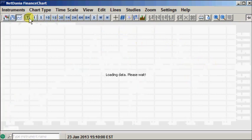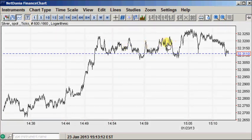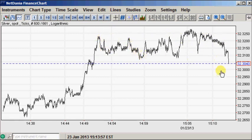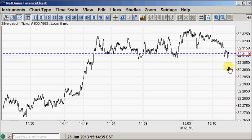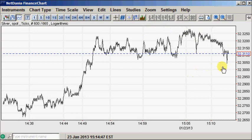We got tick by tick on here as well, so we can see how massive 32.32 has been. It's been resistance for quite some time. It has just now broken support. That doesn't mean that it's breaking down. After all, I say oftentimes that you often get a lower low or a failed move before you actually have that move. In fact, that tick might be what one might be hoping for if they want a break of this resistance. Okay, we'll look back at this silver short term at the end of the video just to see how this progresses.